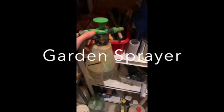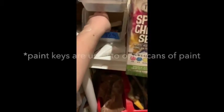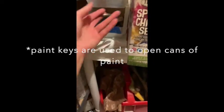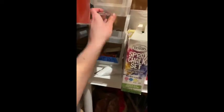This is the item that you're going to use if you want to create a spatter texture over a really, really large surface. You can create really fine dots such as mists with watered down spray, or you can do really large dots if the paint ratio is a little bit greater with the water. Also got your paint key. And I do also have safety goggles in here for if I am spattering. You do not want to get paint in your eyes. And of course, there's a rubber mallet around in here somewhere.